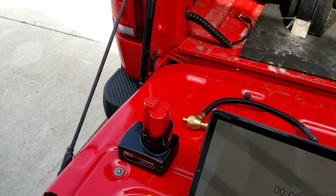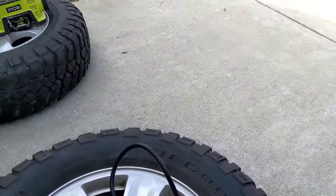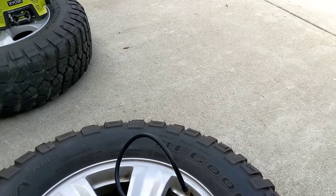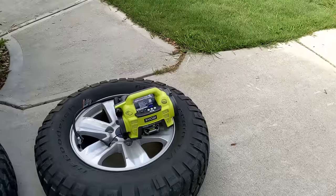It's a level playing field, so just add a couple seconds to each one. Uh-oh, that one just turned off. So, right off the bat. But, you know, they're gonna be close enough. It's really just to see if they can do it.